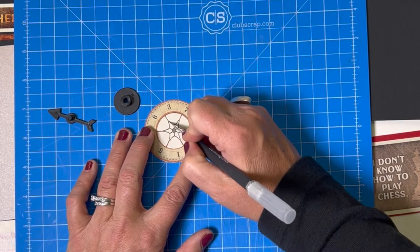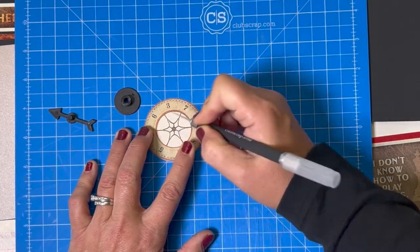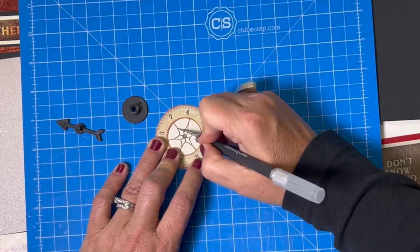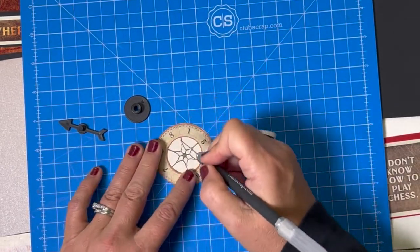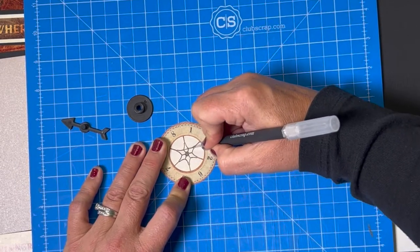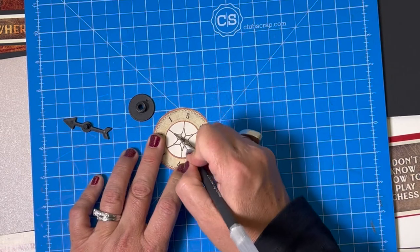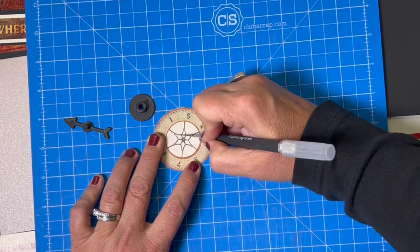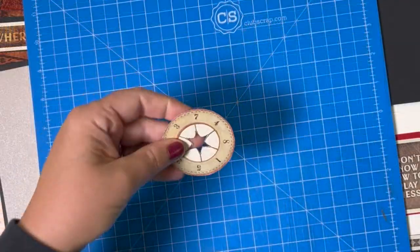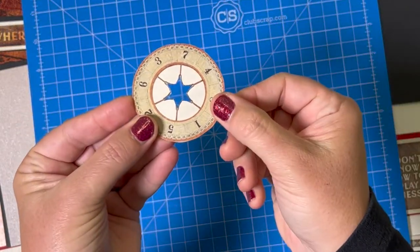And if you're good enough with the craft knife, and you don't even need to be that good, you just cut along the pieces in the center, just that V-shaped area. The goal is to just remove these pointed shapes. And I'm so pleased with how this ended up working for the game piece. Now that I have that removed, it's like a star shape, right?